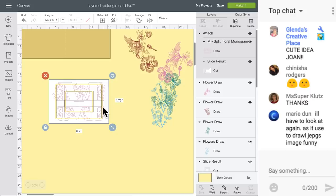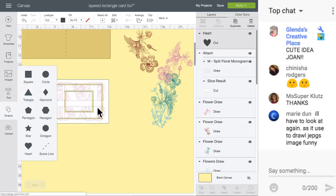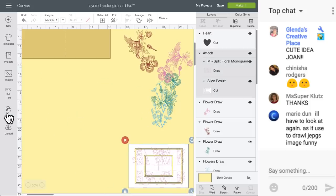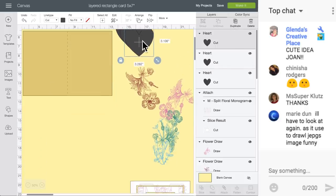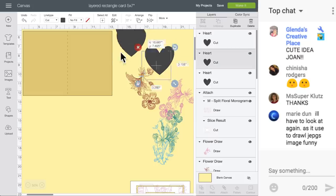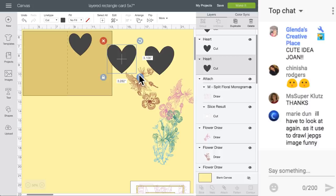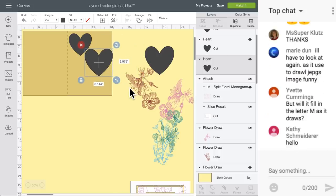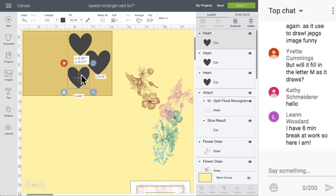Yeah, you could do different shapes and stuff. Like, I was thinking that today. I was thinking, we can just duplicate this. Say I want a card. Okay, let's try to fit these three cards on me. Three hearts. Let's say we want these three.